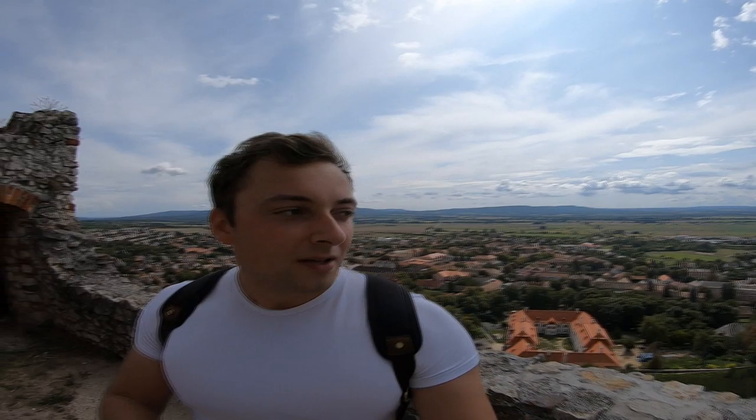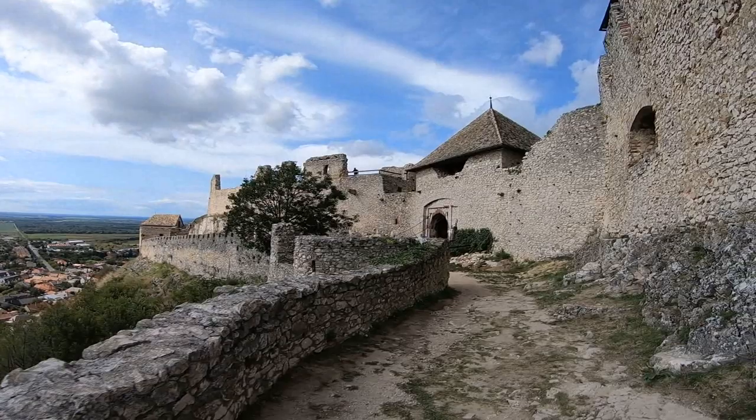This castle was besieged by the Turks in the 16th century and was one of the few that was impenetrable. It is built on a limestone massif, and if you look over there at the entrance of the castle, it is double fortified — a response to the taking of Veszprem by the Ottomans. They built a second wall and this became the frontier fortress against the Ottomans.